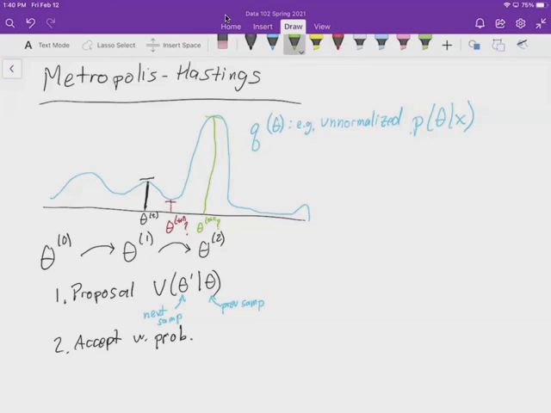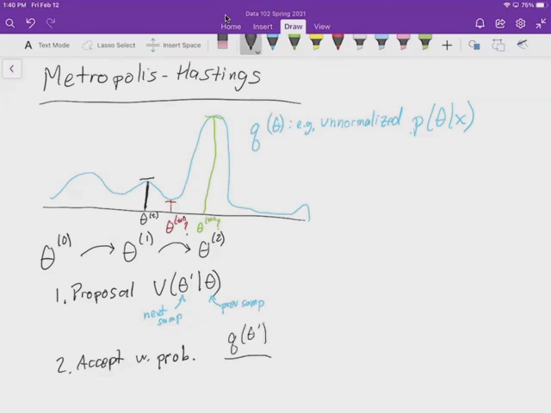And so if we're going from medium to high, we should generally say, yeah, I want more samples like that. But if we're going from medium to low, we should say, I don't really want as many samples like that. And so what we'll do is we'll set up our acceptance probability. Let's maybe move this so it's a little easier to read. Our acceptance probability will be the ratio q of theta prime divided by q of theta.